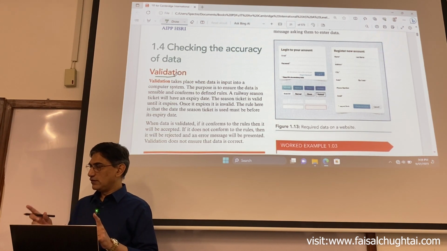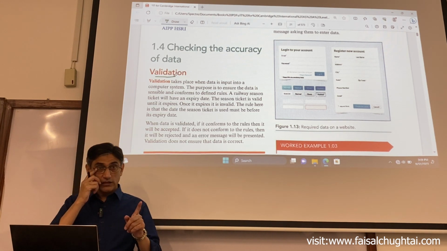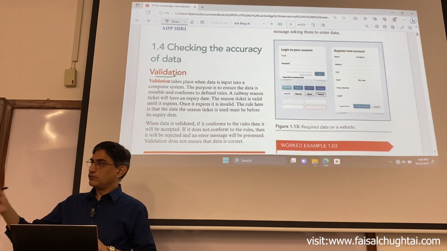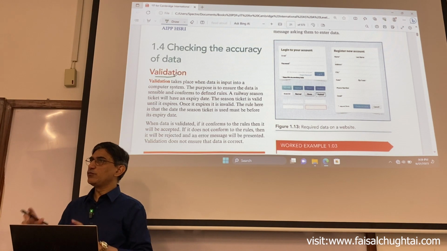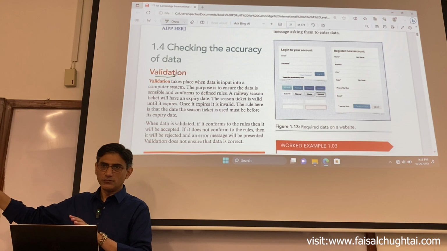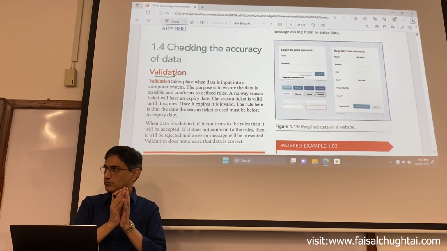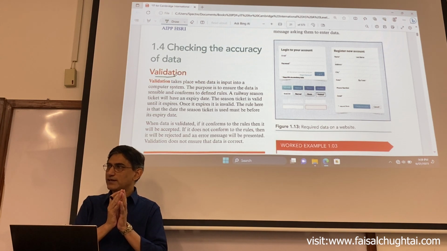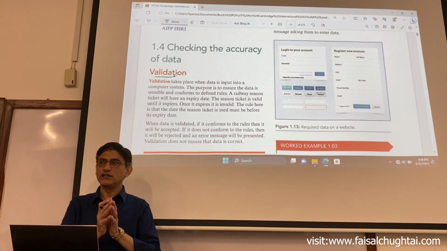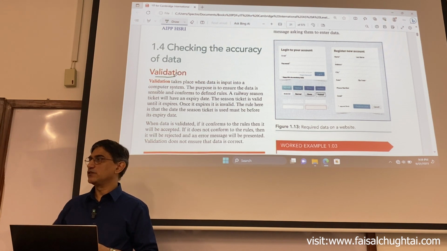So the checking for accuracy or correctness is being carried out by the computer program itself on its own, without me really having to worry about it. Did you get it? Validation is an automatic process of checking for data's accuracy while it is being input into the computer, but it is performed by the program. User does not have to really worry about it. Well, user has to worry about it in some way, but that is something that I'll come to a little later. But as of right now, you can say that when you input the data, it will be checked by the program itself to ensure that the correct data is being input. And if at all the data is not correct or it has any error, it will be reported by the program in the form of an error message.